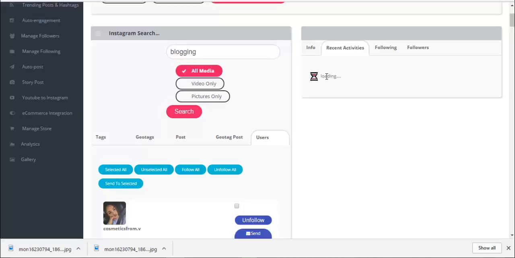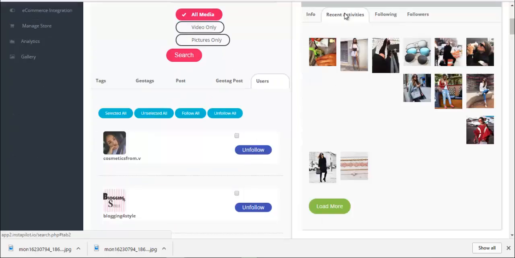So you can decide to download them and as well use those media to engage with your own audience. You can as well come over to following and as well followers. Okay, so this is really very powerful. Now, these are the various activities this guy has done on Instagram in recent time. These are the posts he has made. The same thing applies, just like what we saw under the search function. You could decide to view this media, post it to your Instagram page.